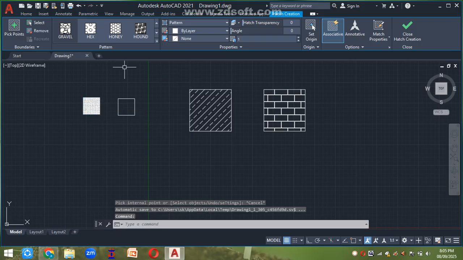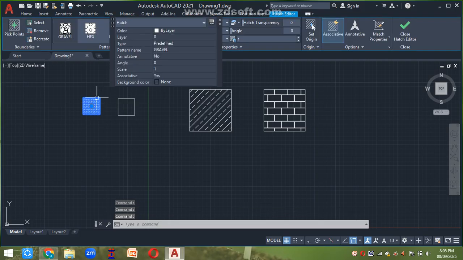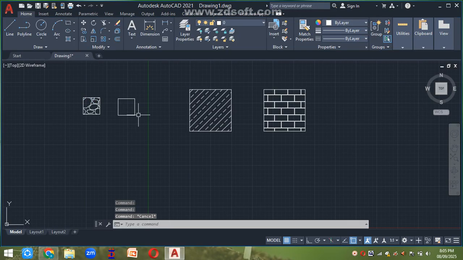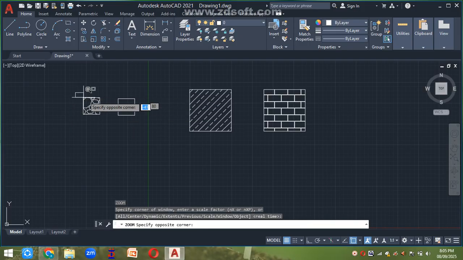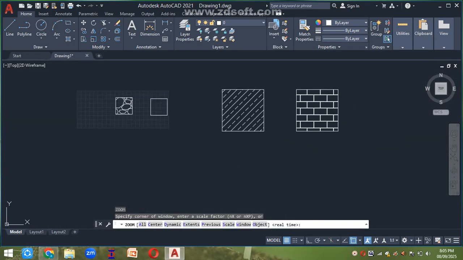If I press escape and double click on it, we are supposed to increase the scale, make it 10, enter. Press escape. This is how we have it. If I want to zoom, Z enter and select this portion so that you can see how the gravels look in this pattern. Then zoom out, that is Z enter, A enter.